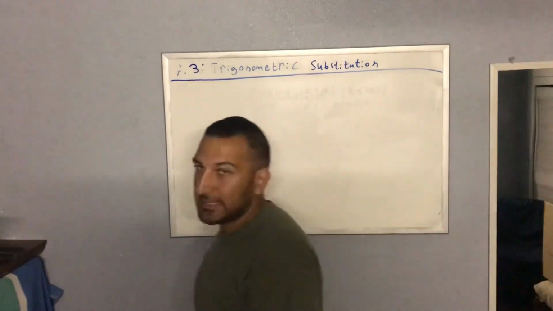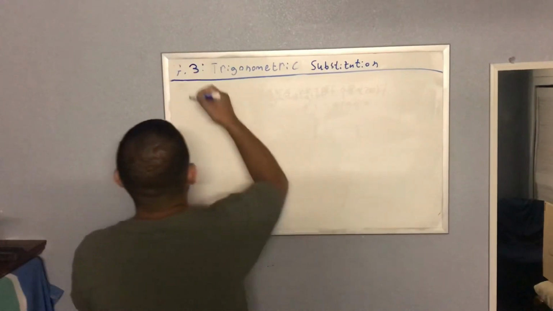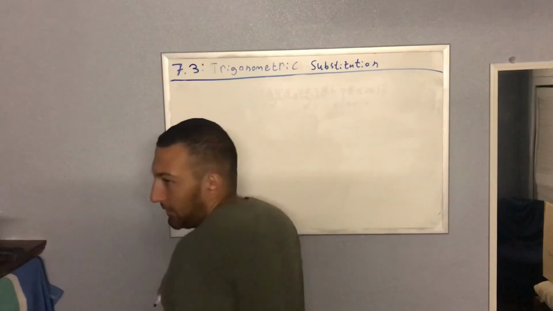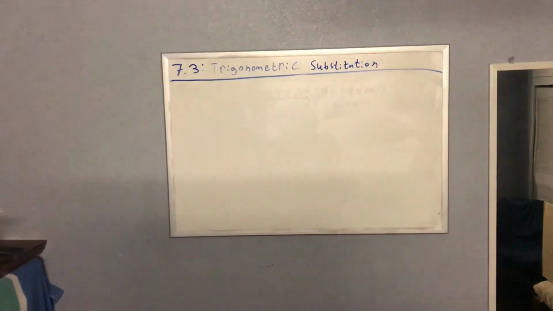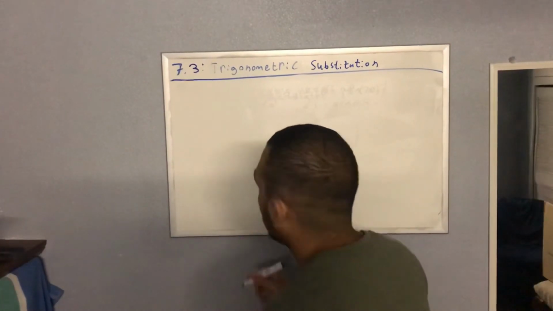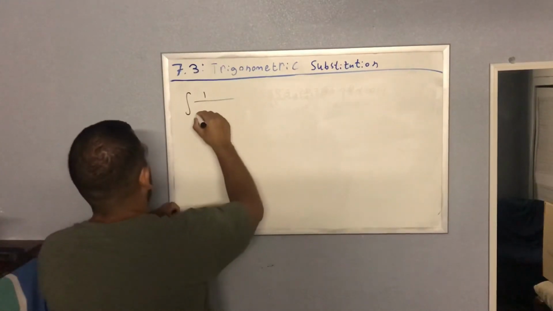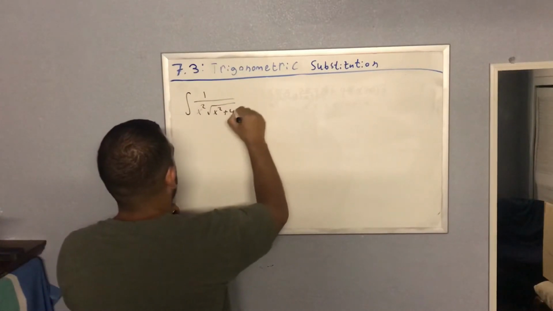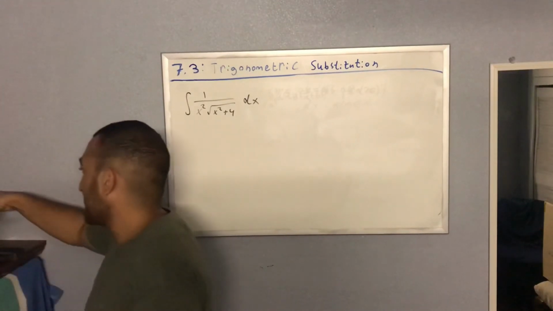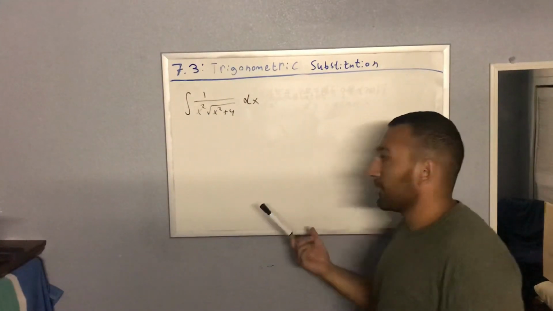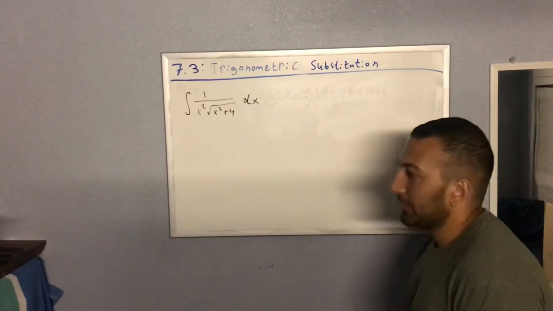Okay, so now that we've seen some examples of the substitution of the form a sine theta, let's see some of the other ones. So this next example is going to be the integral of 1 over x squared times the square root of x squared plus 4. Now again, it's worth noticing that integration by parts or u substitution won't help us out much here. So this is why we use this novel thing.